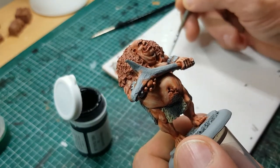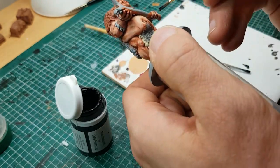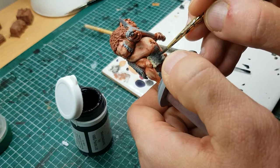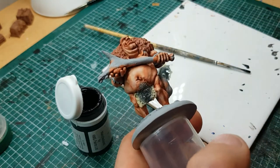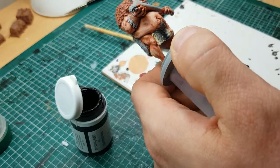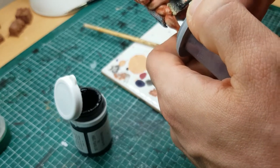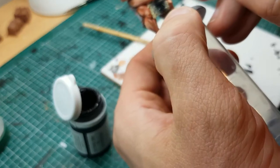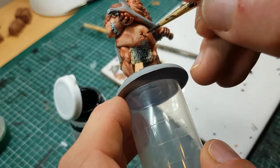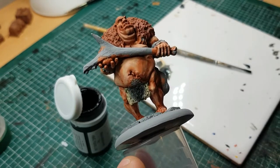Get a good dollop on there. Oops. Right, so I'm almost there. What I'm going to do, I'm just going to take a bit of neat black, dab that in, and because that paint's still quite wet, I can just work it in. Right, so that's step one. Step two would be highlights. But I've got to wait for this to dry, so I'll see you in a minute.